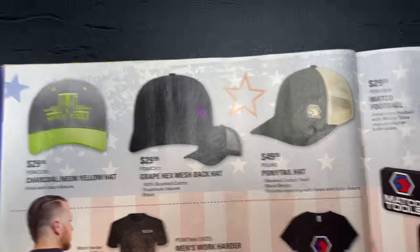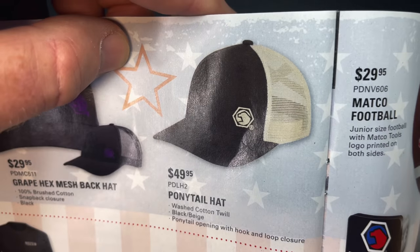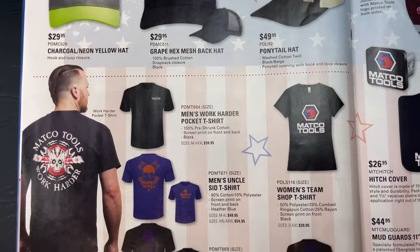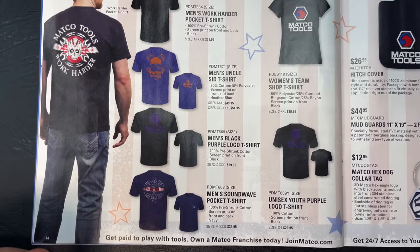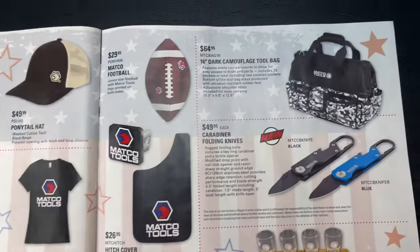And what they call the ponytail hat. It's black. I don't know why they call it a ponytail hat. Maybe it's got a bigger hole in the back. Who knows? I don't know. I don't wear a ponytail, so that cancels me out. Got some cool shirts. I'll just scroll over them here, and that way you guys can take a look at them. No need me going over each one.